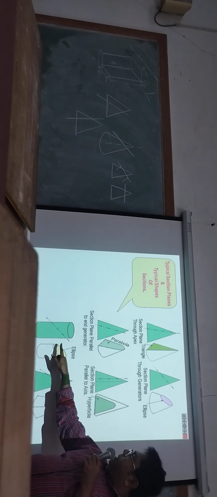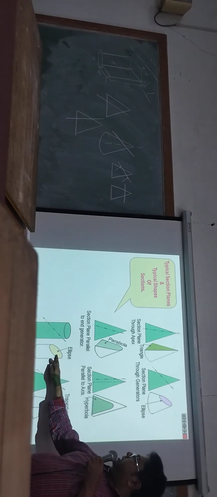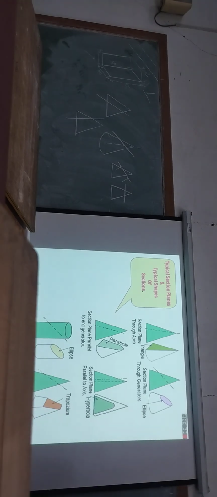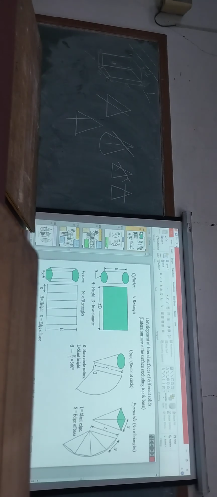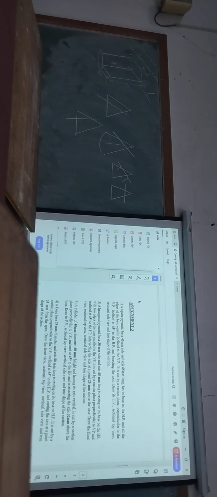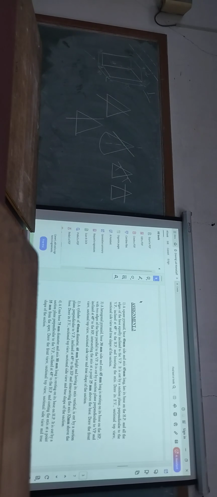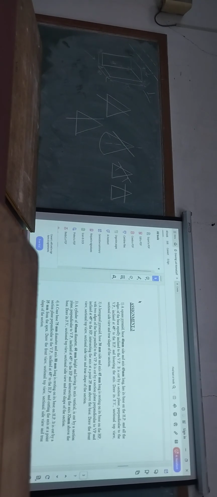If you have a cylindrical part and you slice it, you will get an ellipse. Here, a trapezium. So actually in this assignment, you have to make... let me open the assignment sheet first. First problem, number 1: a square pyramid is given. Base 40 mm side, axis 65 mm long. Right now, you can easily draw the front view, top view and side view.